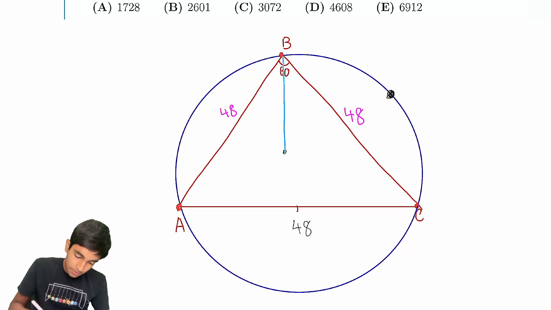Well, our standard trick, right, we draw these radii. This is pretty simple from here. 30, 30, and then this is 120. And now what we do is we drop the altitude. This is 24. And then, right, we have this is 24 root 3. This is 8 root 3. And that means this is 16 root 3.